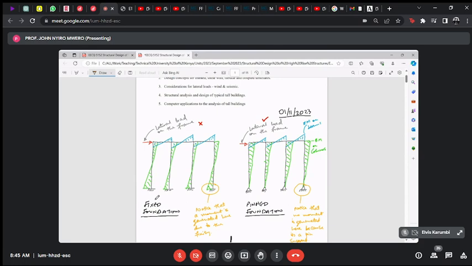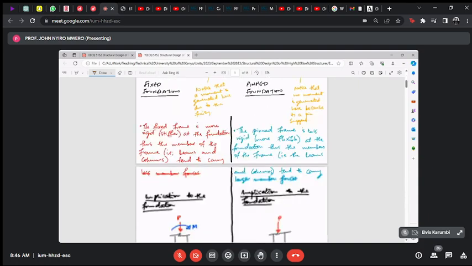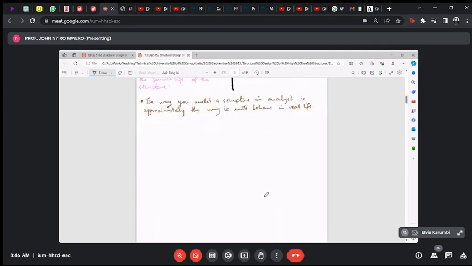So in real life, when the structure is loaded, that point will be weak. So when it tries to send moments there, it will just basically deform. It will not be able to resist the moment. So no meaningful moment will be generated there. And therefore, this structure will still behave in real life as if it was pinned at that point, or approximately pinned. That's why I'm writing this statement. And we could go on and on with this discussion and look at beams and how we analyze and design them, and eventually they behave the way we have analyzed and designed. We could go on and on about this.